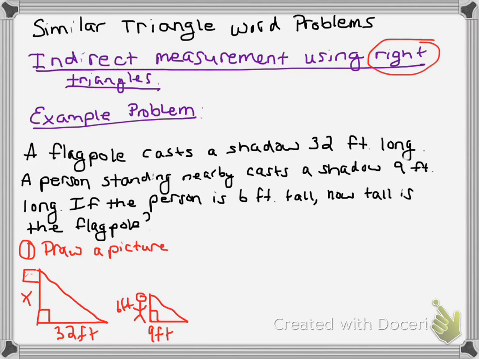This is an indirect measurement. These are two similar triangles. Once you have the drawing set up, you should be able to solve this with absolutely no problem. So your second step is to use the proportion method or to use the scale factor method. Use method of choice to solve. Now you know which one I like.